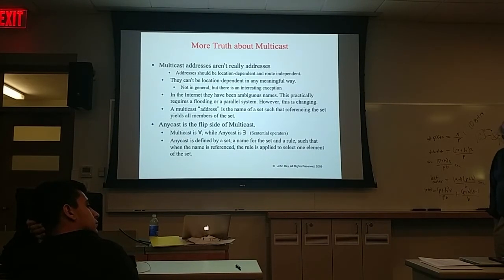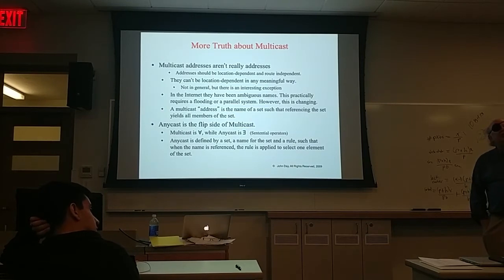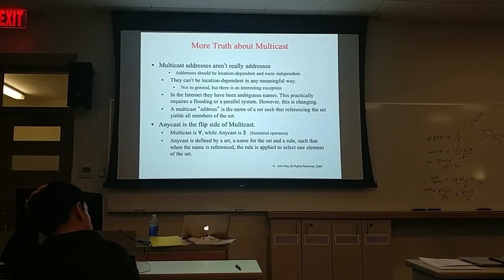Isn't anycast just: I have a set of addresses and a rule? When someone refers to the name of the set, I apply the rule and select one member of the set. So it goes to only that one. This is used when you want to send it to the nearest one, or to the least loaded one, something like that.